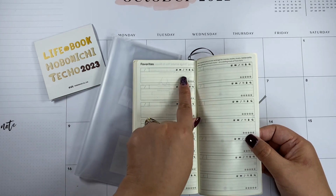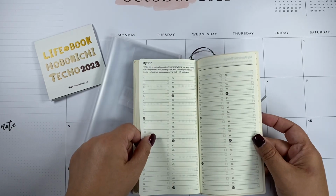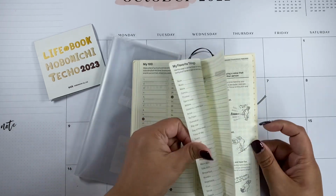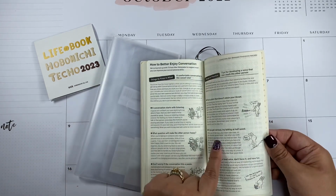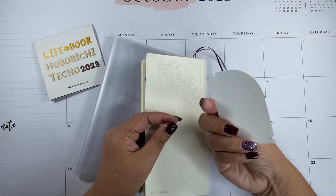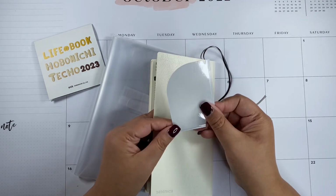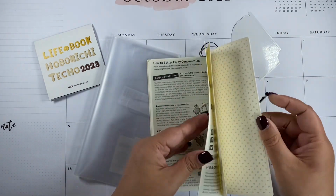Favorites. Oh, for music, movies. Oh, that's cute. I like that. My 100 something something. My favorite things. Things to keep in mind. Oh! Oh, look at this. You get a pocket. Right? Is this a pocket? I didn't know that. Awesome. Okay. So, other things here.